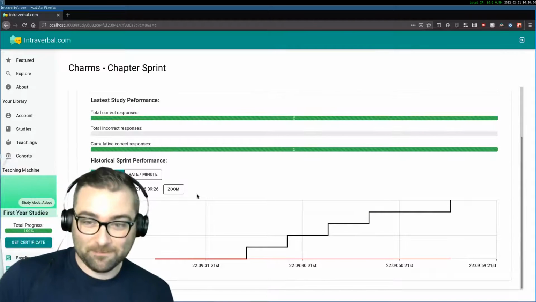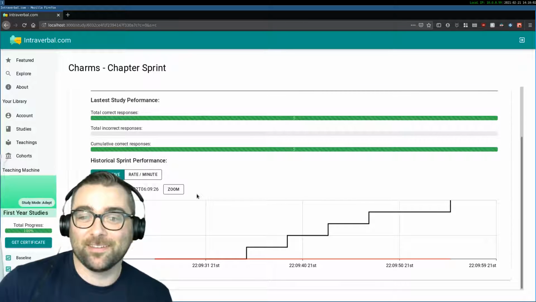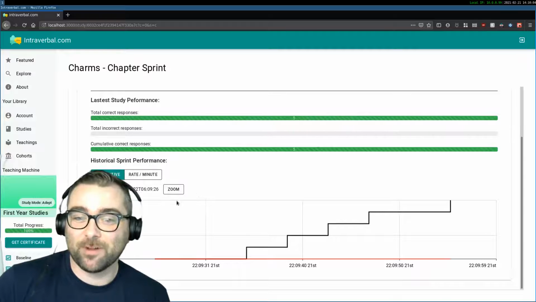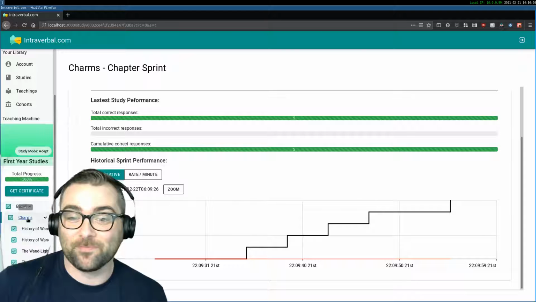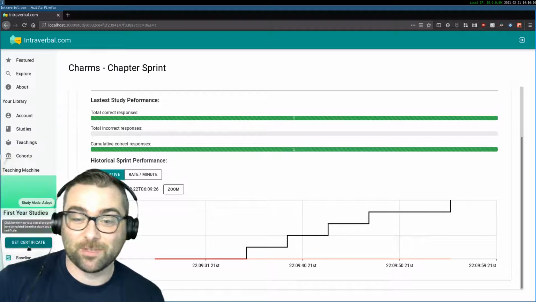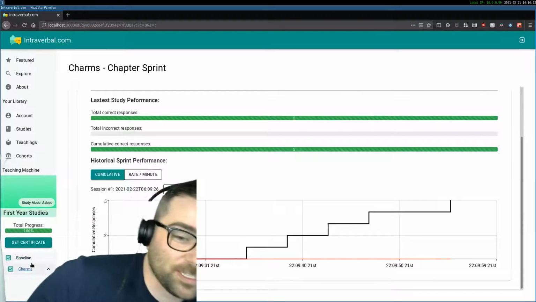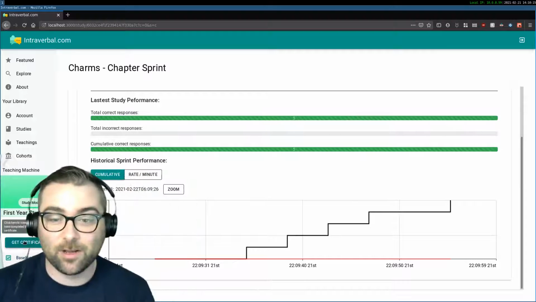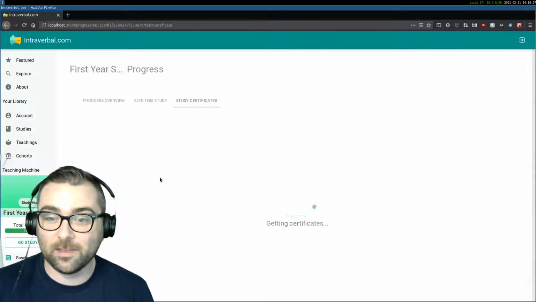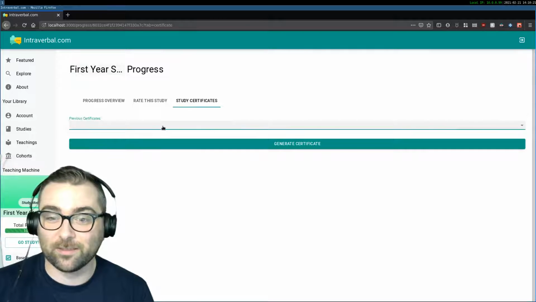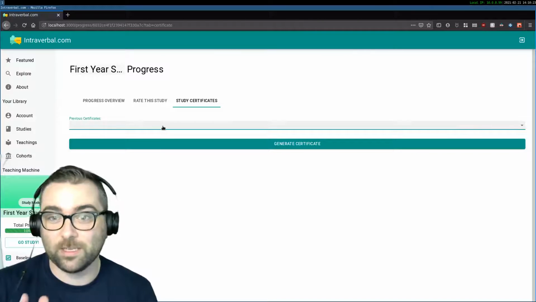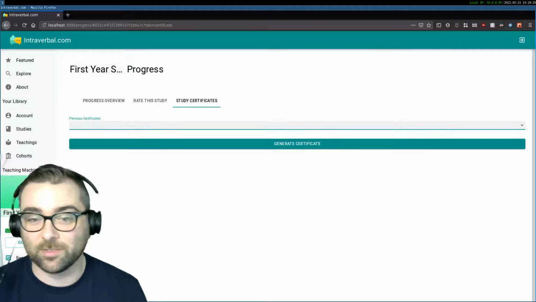Awesome. Okay, so now that I've completed this sprint, because that was all the content that was in this little study here, I've completed. There's only one chapter. As you can see, there's a baseline and a chapter. I can now click on Get Certificate, and it is going to prepare for me a little certificate verifying that I've completed the study with these settings, with the study mode set to Adept.